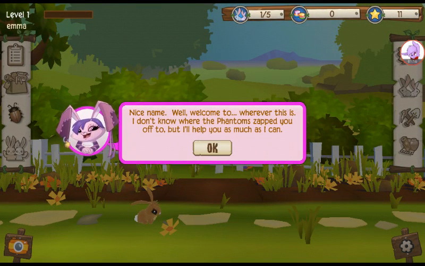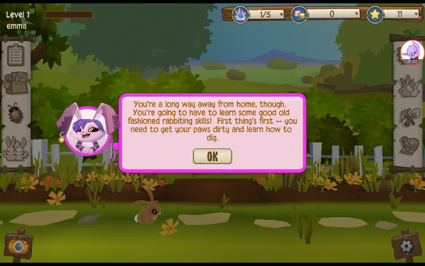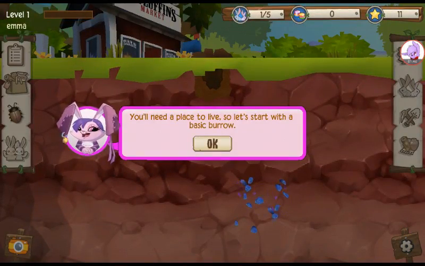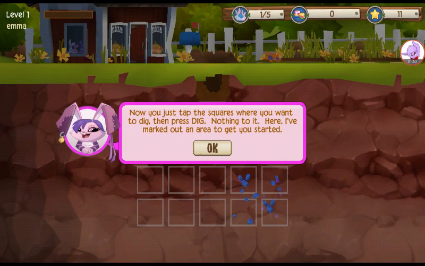I don't know where the fountain zapped you off to, but I'll help you as much as I can. You're a long way away from home, so you're going to have to learn some good old rabbity skills. First thing first, you need to get your paws dirty and learn how to dig. You'll need a place to live, so let's start with a basic something. Now just tap the squares where you want to dig. Press dig. Nothing to it.